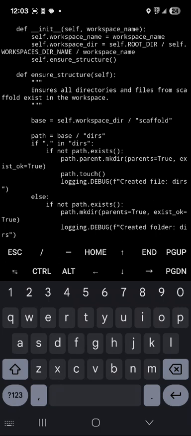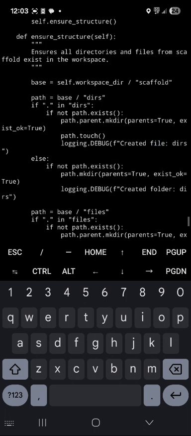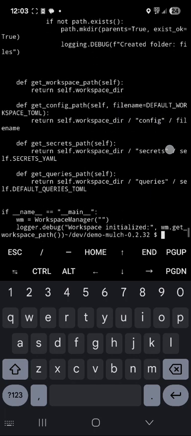You change your active workspace, go to my current export directory. Boom, it knows where it is. Get from my config directory, my secrets directory, my import directory. Boom, it knows where all of them are. This is the quarterback. Workspace manager is the quarterback. It knows where all the receivers are. Excellent.